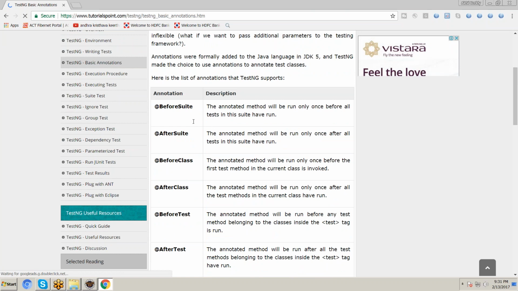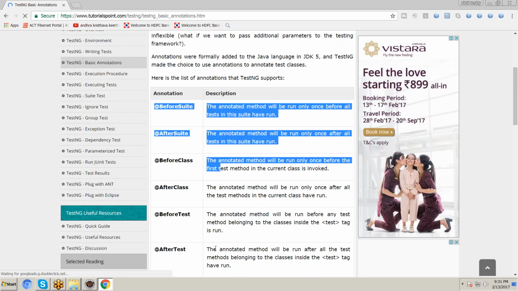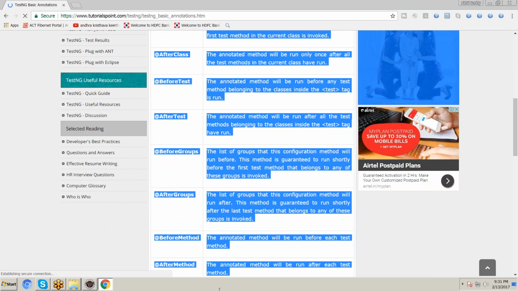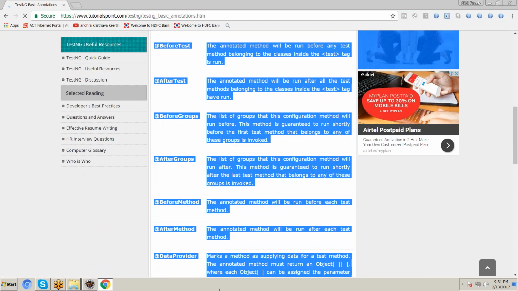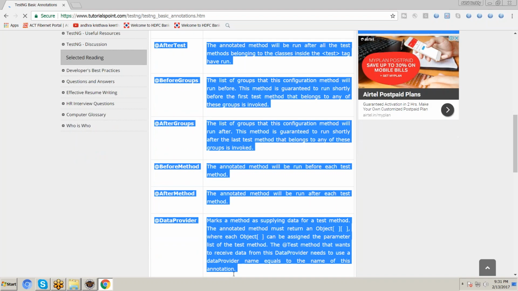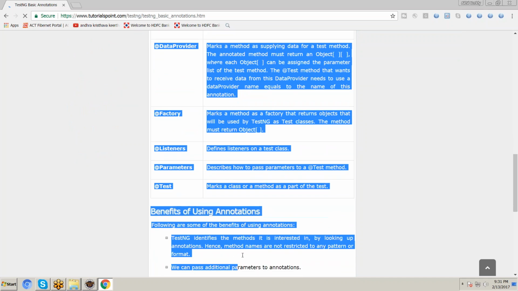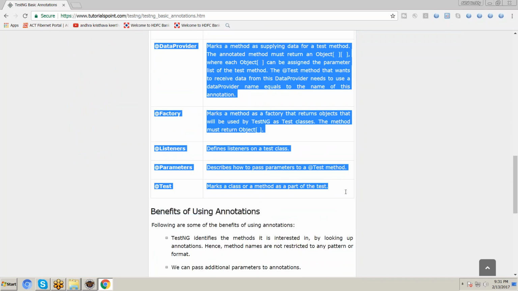DataProvider is also one of the annotations. @Factory, @Listeners, @Parameters, @Test, these are the annotations.